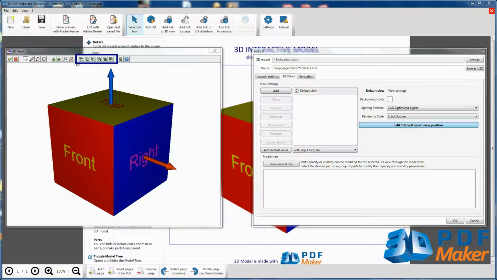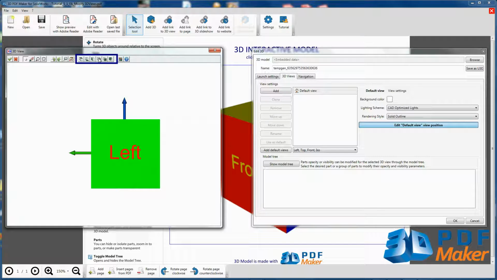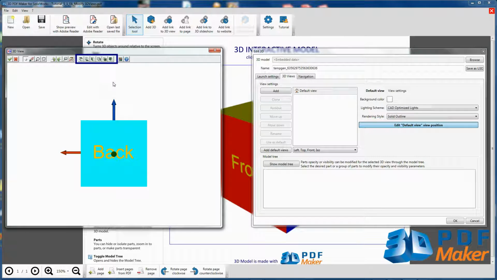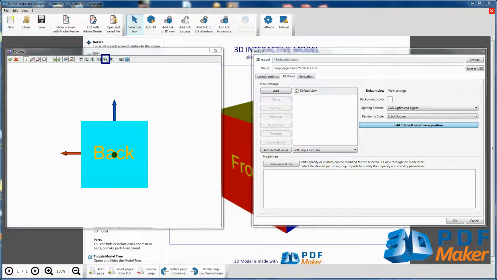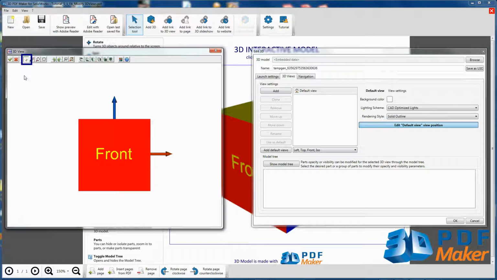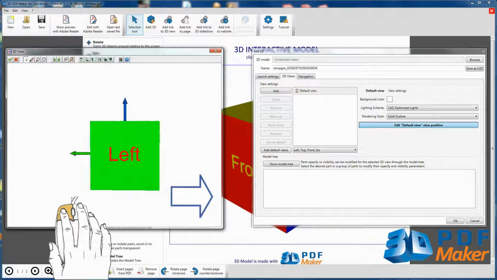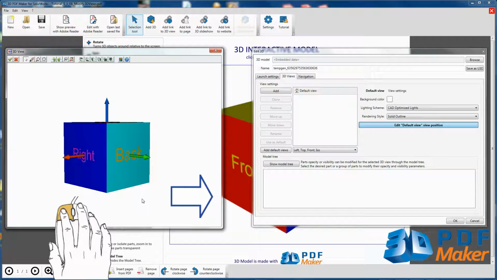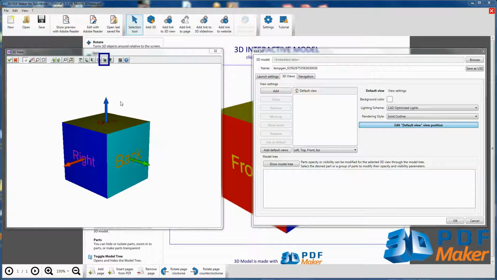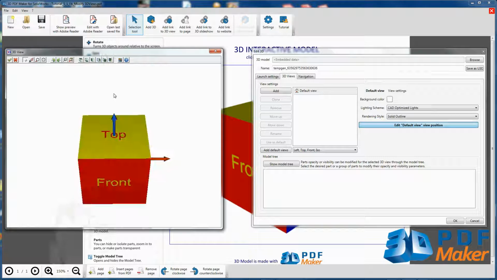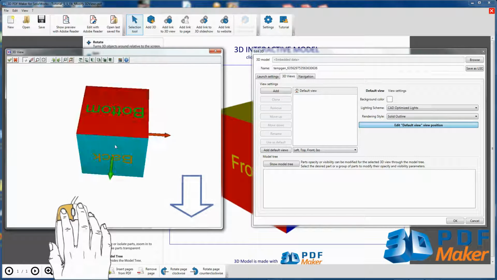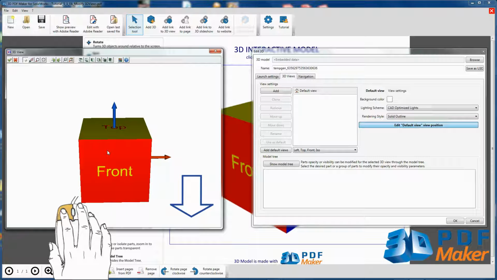To get a better idea how two different types of rotation function, we will click the following sequence of the view buttons: top view, bottom view, left view, right view, front view and back view. Make the front view active. Click on the rotate button relative to the rotation around the axis and, holding down the left mouse button, move horizontally. In this way, the model will turn around the Z-axis. Again, make the front view active and, holding down the left mouse button, move vertically. In this way, the model will turn around the X-axis.